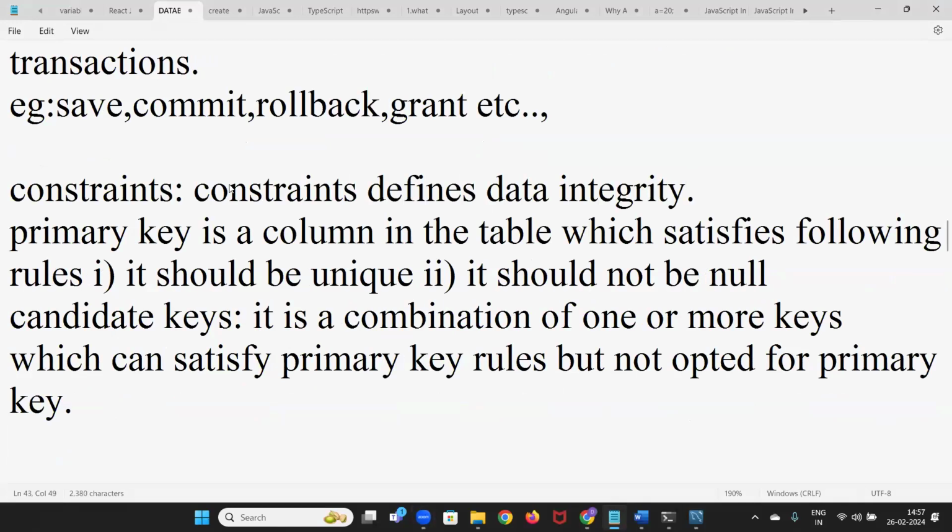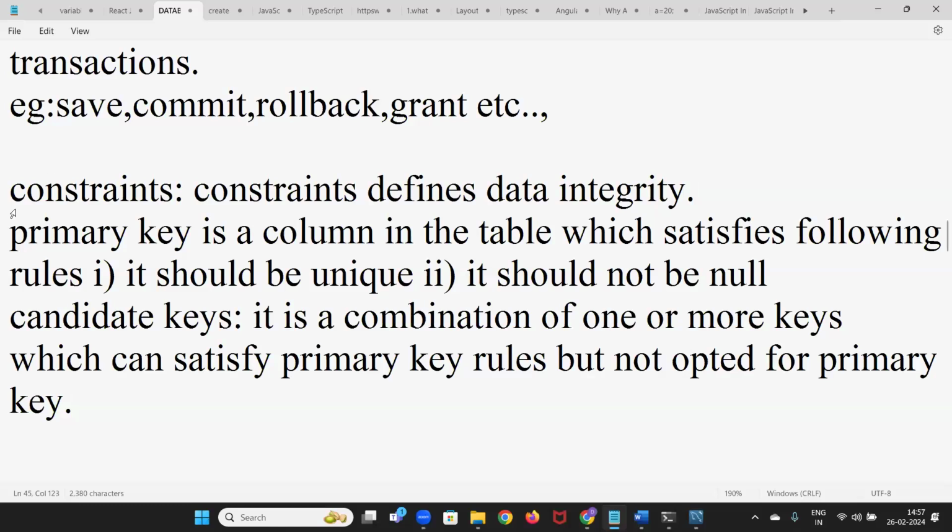My column is not null. My column will have a check, or my column is a primary key, a candidate key, or a foreign key. This defines what that column has, right or not? So those are called constraints. It's like the character of that particular column. Clear? It defines its data integrity.